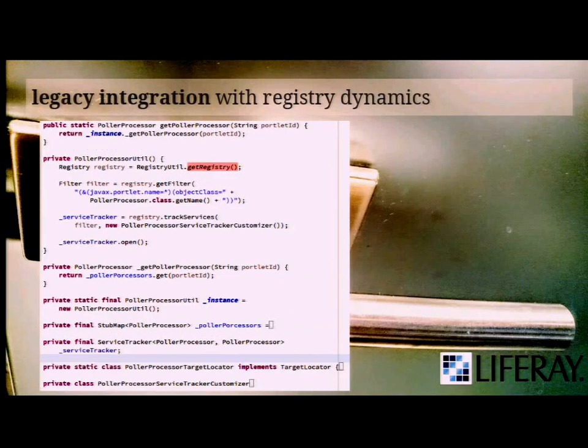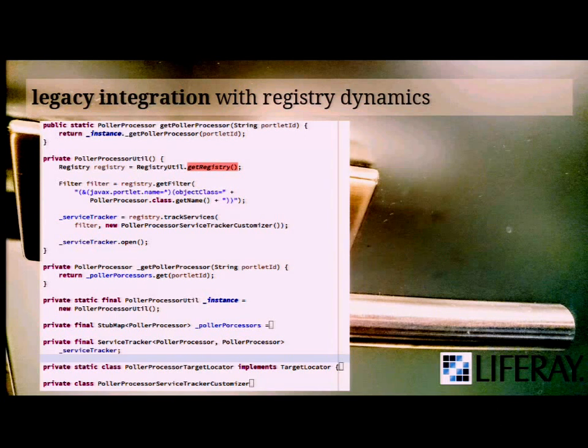So here's legacy code invoking the service registry to re-implement some managed collection of objects that we had. Somewhere in your Spring code, you have a collection of some type that you're using, event listeners or whatnot, that you would traditionally have registered through your Spring Beans.